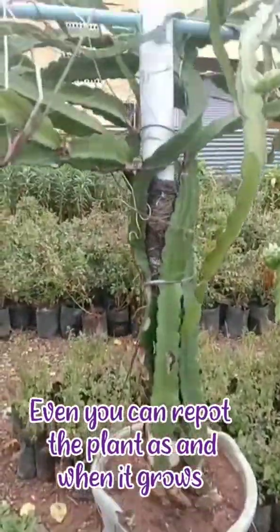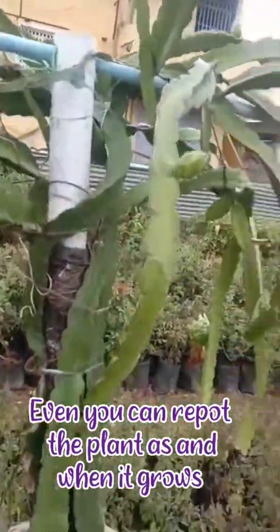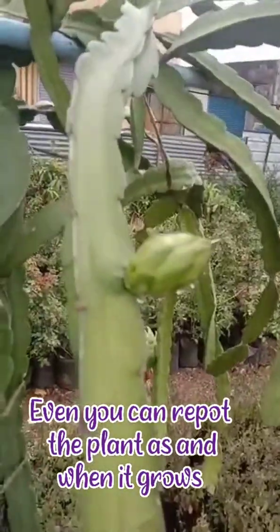Now we'll talk about the sunlight. Well, this plant needs a lot of sunlight. We have to leave it in an open space, and it loves a humid and warm climate. So that's something which helps this plant grow very well.